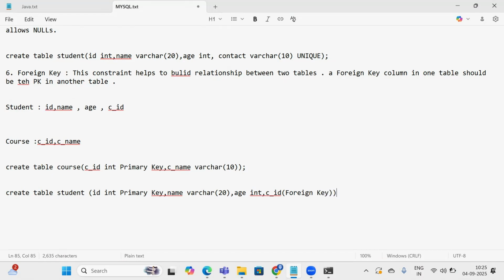We have to specify the data type also, int. And which table does this foreign key reference? The course table. You need to mention the course table column.